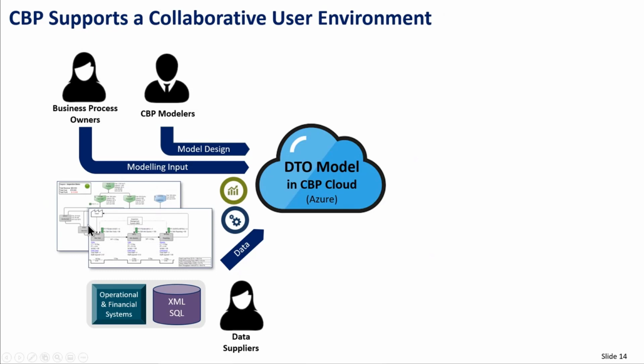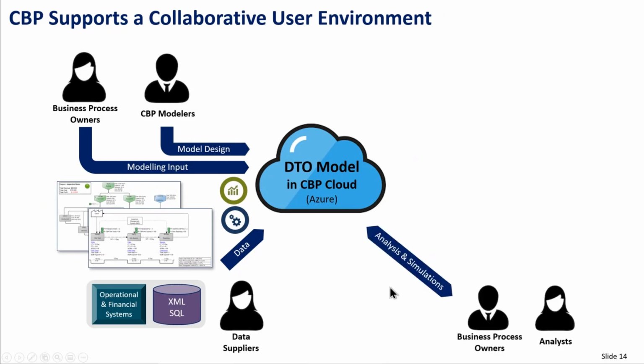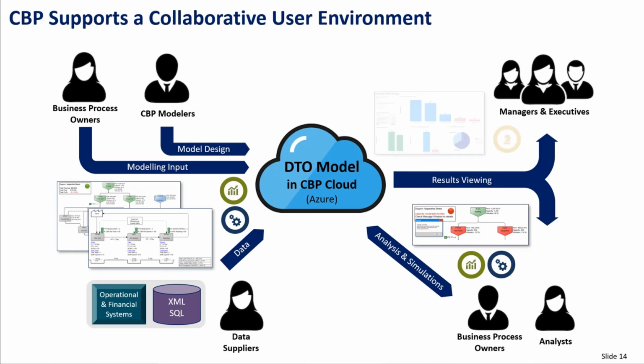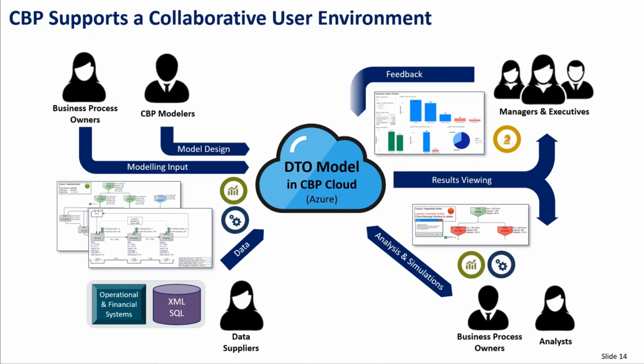That's all done around the design of these models. So now you've got your structure with your data that you can then calculate, and then you can do some analysis and simulation. So your business process owners or your analysts can be running scenarios, looking at optimization, looking at ways to reduce the cost of poor quality, maybe through enhancing the cost of good quality. And then that information is pushed out to executives, and they can consume it with dashboards and provide feedback and guidance to run additional simulations to look at different ways to structure the business, for both current state and future state.